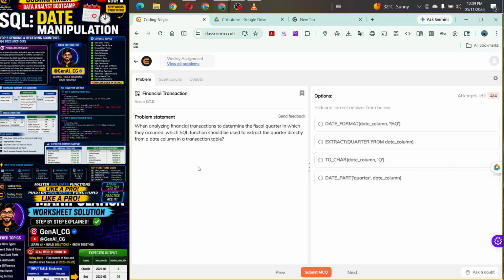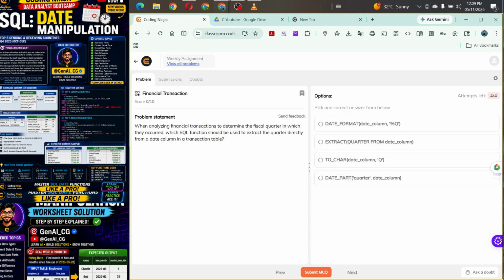First, what is the question understanding? The requirement is to extract the quarter from a date, for example output Q1, Q2, Q3, Q4. The question asks for the standard SQL function that directly extracts the quarter value from the date value.